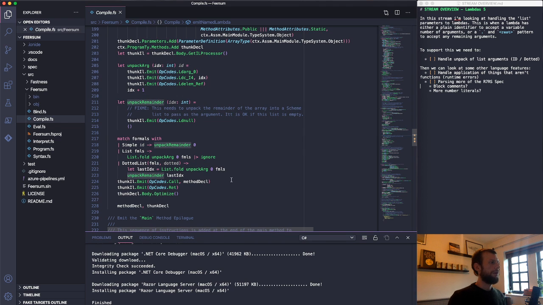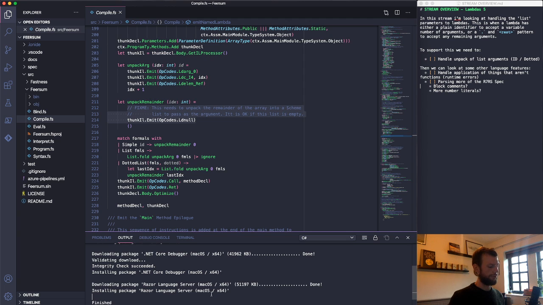But the current implementation of that is just this stub that loads null. So if we define a function that takes a variable number of arguments, it will always receive null, or the empty list, as that argument.